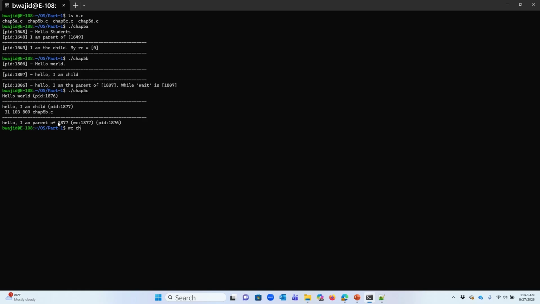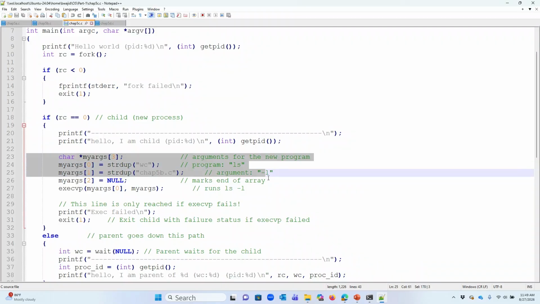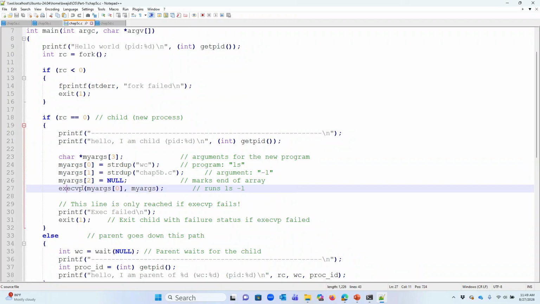Notice that if I was to run this command here and give it chapter 5b dot c, I get the same output: 31 lines of code, 103 words, 809 characters. So what happened? You run execvp, which is a variation of the exec system call. You call this system call, and you give it first the argument telling it specifically which command you're going to run.